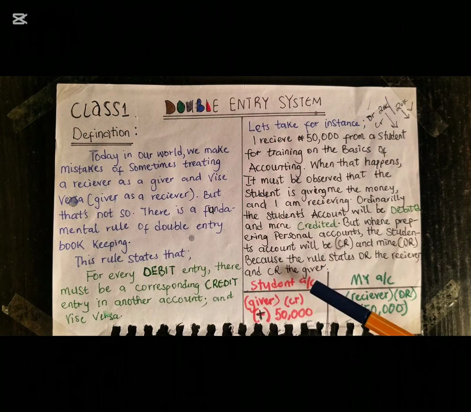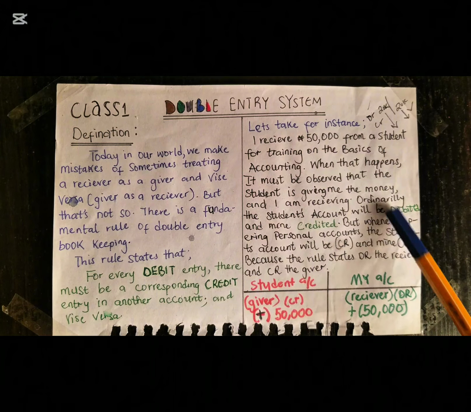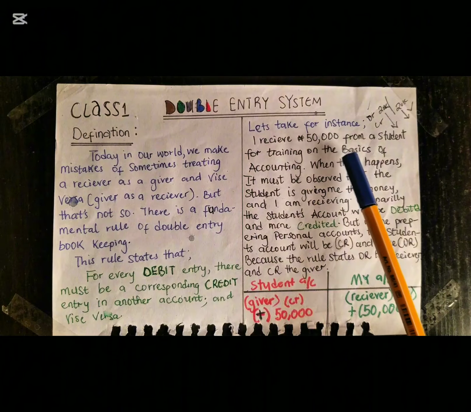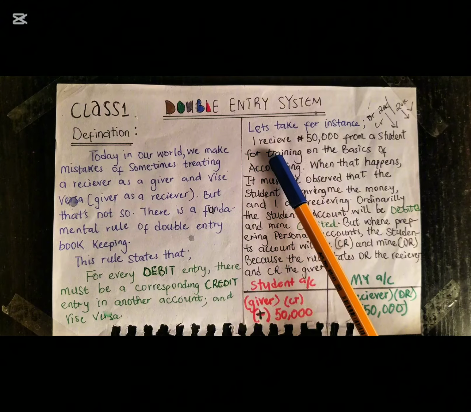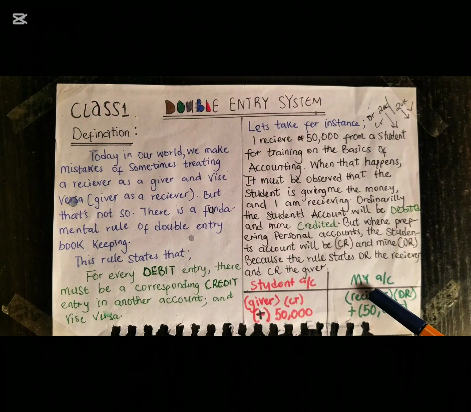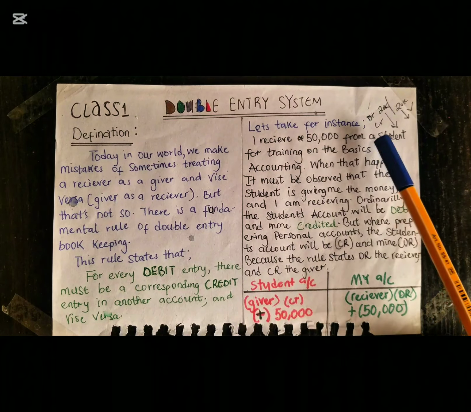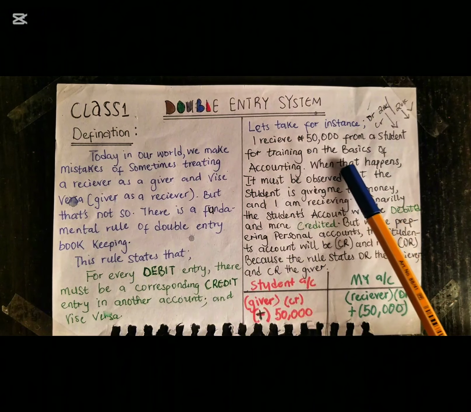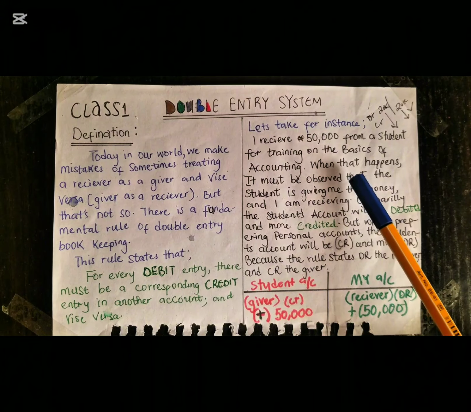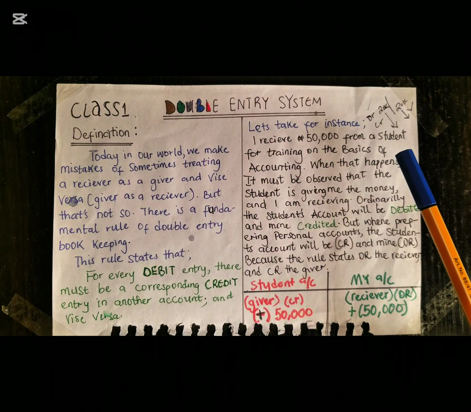So now I already explained, your student is going to be credited and my account will be debited. Why? Because there's a rule that says credit the giver and debit the receiver. So if you say I receive 50,000 naira from a student, me, FA, I am receiving the money, so I'm going to be debited. Why will I be debited? Because they said I should be debited. Why? Debit the receiver. Then from a student, whenever they give you this, you put two things in your mind: who is giving, who is receiving. And if they say from a student, that means a student is the one giving.